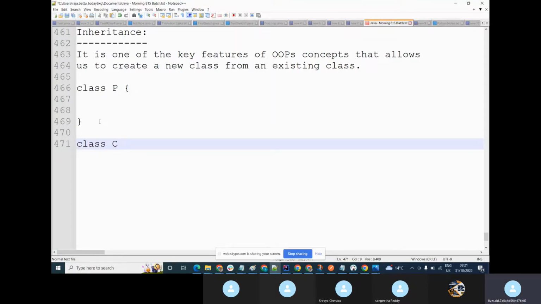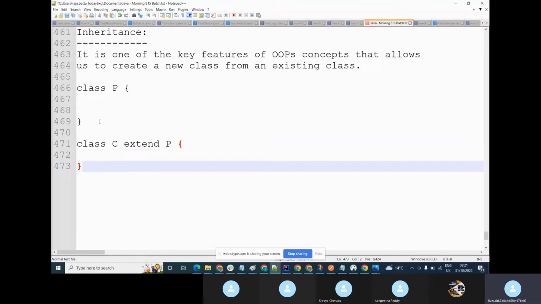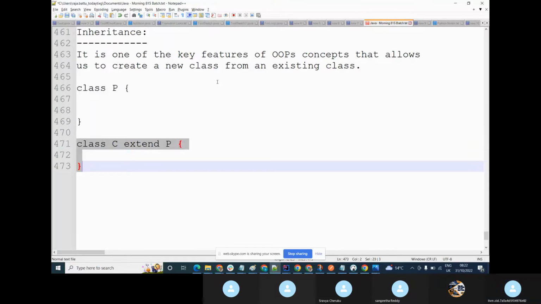Then extends P. Based on this class, we have created a child class. So it's already present. Based on the existing class, we are creating a child class. That is the meaning of extends.